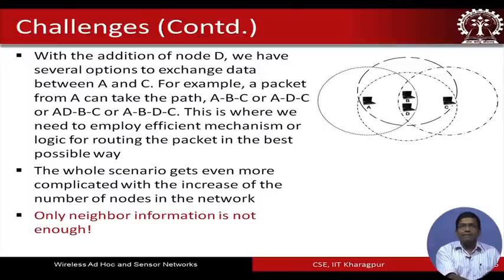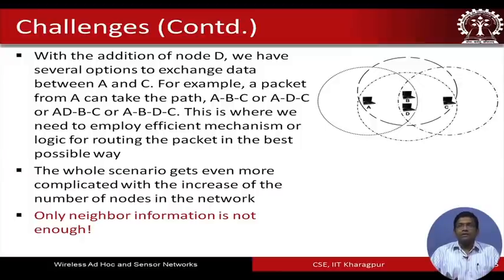Now just imagine that when we increase the number of nodes even further, the situation is going to become worse. We are going to have many more choices, an exponentially large number of choices, by increasing the number of nodes in the network.